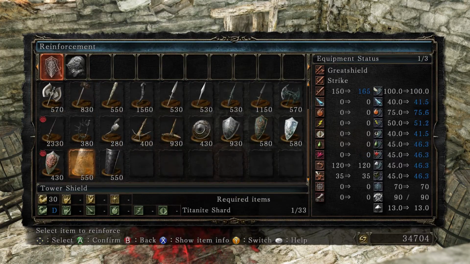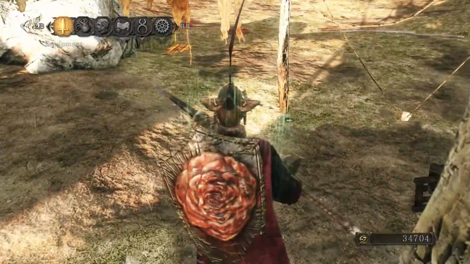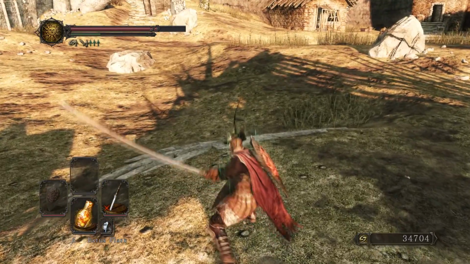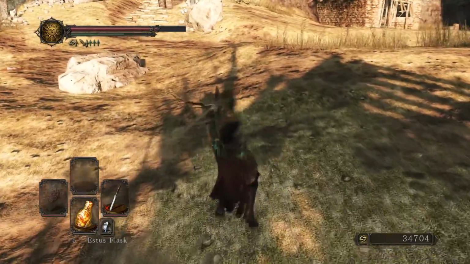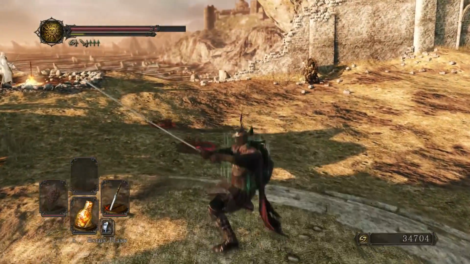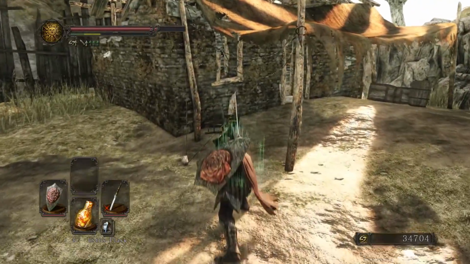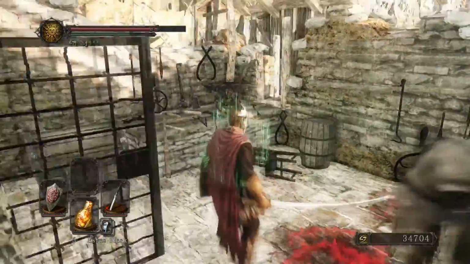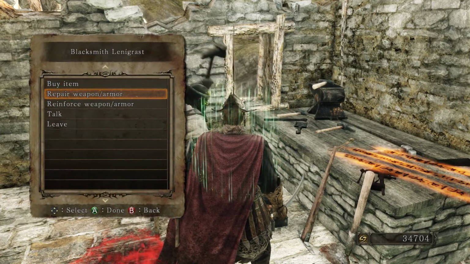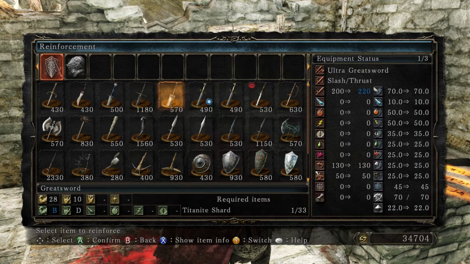I actually have no idea what I want. We did get the washing pump. Let's try that, just see the moveset and such. Oh yeah. It's got quite a long reach. It's wide and... Yeah, I guess we could go just Dexterity. What? I'll think about it even more. I could just be boring.